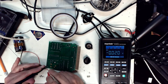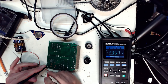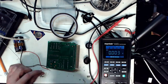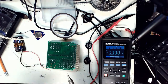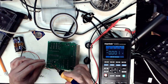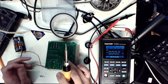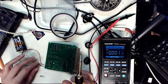This is a reference. This will be about 3.1 volts here. 3.1. Okay. So I will tack on to this little point right here. I'm not going to unsolder that connection until I have a battery in. It goes there, there, and there, and I don't think it goes anywhere else I can tack on to. Nope, it goes through a diode after that.